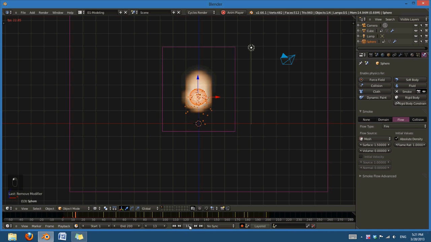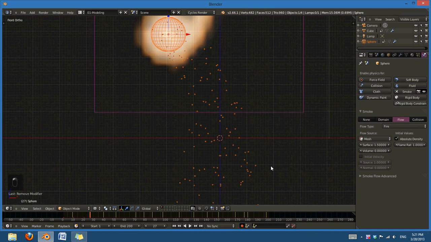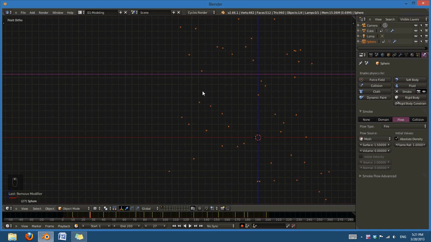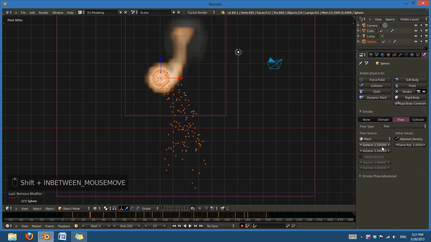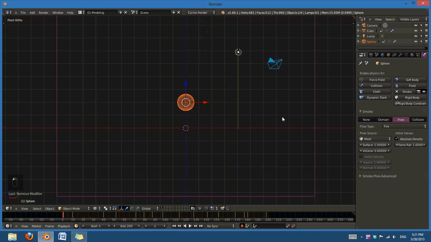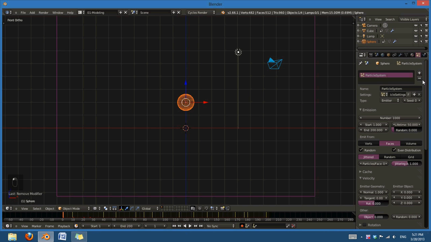So say if you have a particle system like here, and you have super high divisions, you're going to get these tiny pinpoints of fire, and you can't really control how large those little pinpoints are. Whereas if you use surface or mesh, then you have complete control over that. The downside is you do have to increase the subdivisions, but you can decide which one works better for you in your workflow.